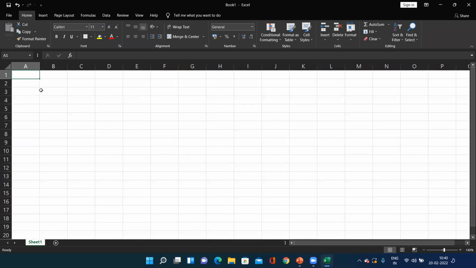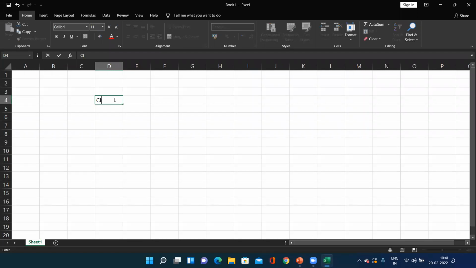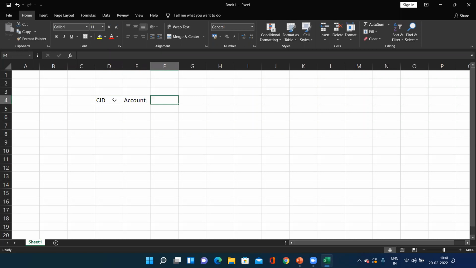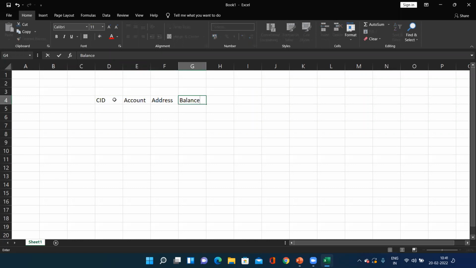Okay. So in a database, we store the information in the form of rows and columns. For example, let's take this example of a bank again. The bank is storing the customer ID, the account number, the address of the customer, the balance amount, and all this information.